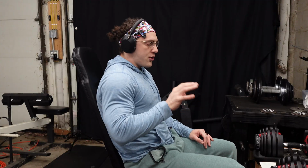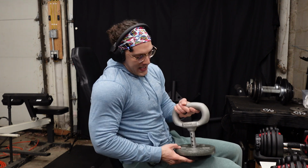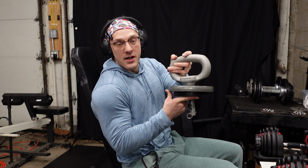Yeah, that's nice. I've really enjoyed this variation with the kettlebells here. The kettlebell is obviously the weight's hanging a little bit lower, and you could rig this up so that the weight hangs higher up here, closer to where your hand is, meaning that that center of gravity is going to be in a different position. But I like it hanging down low.